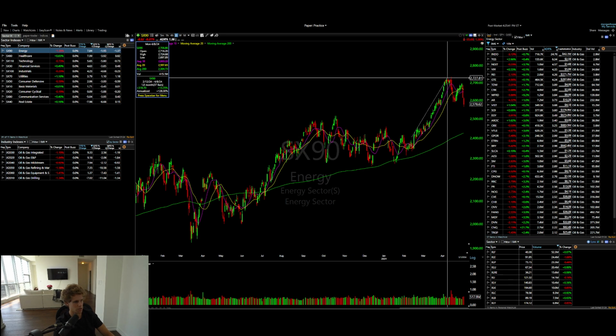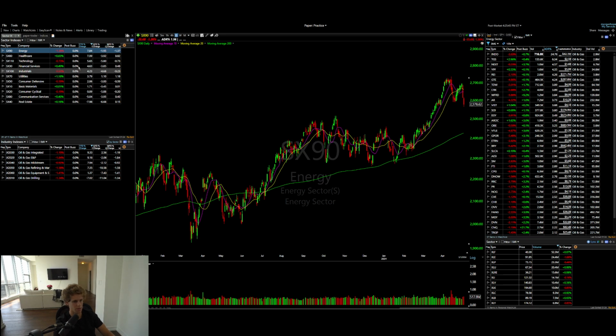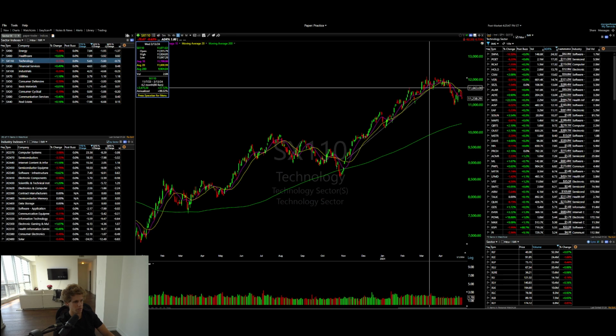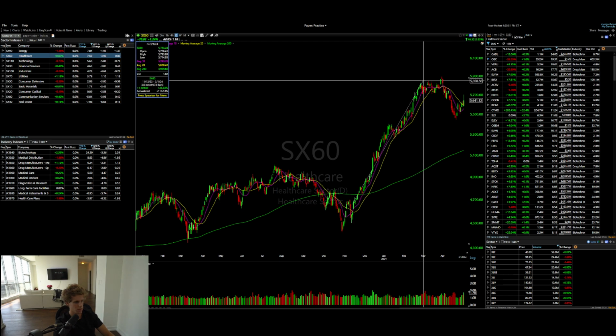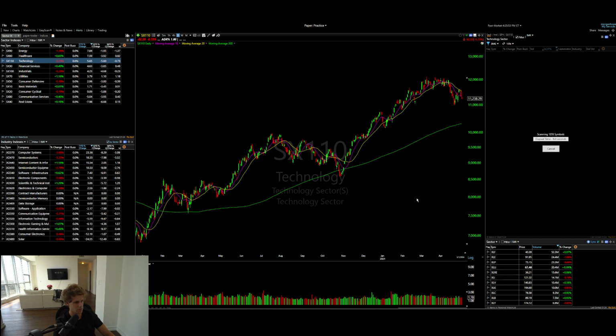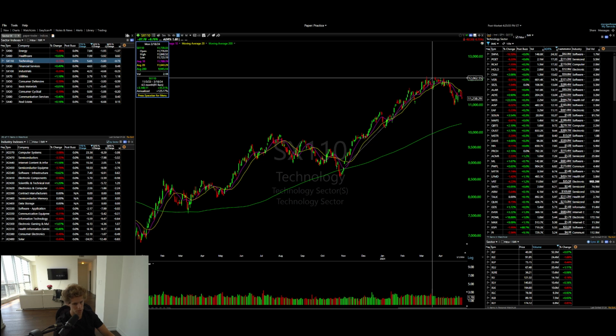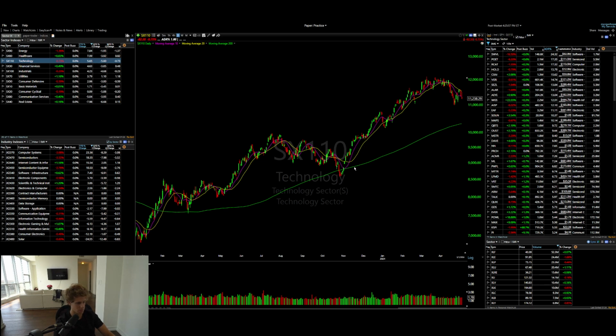Obviously, recently, energy's had a big run, but it's only moved 13%. So it's really not that impressive. Tech was the one that was moving the fastest. Healthcare was very similar. From around this period, it moved up very good. This was 25%. Now tech, this was 35%. So tech was where you wanted to be at the time.